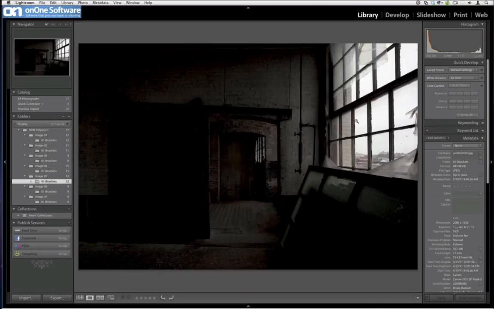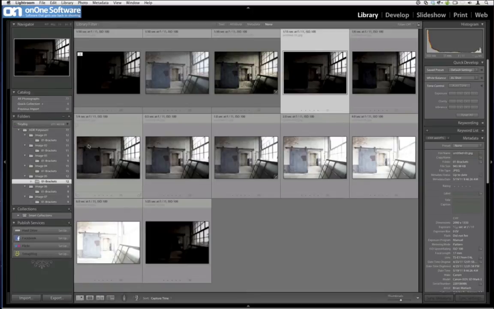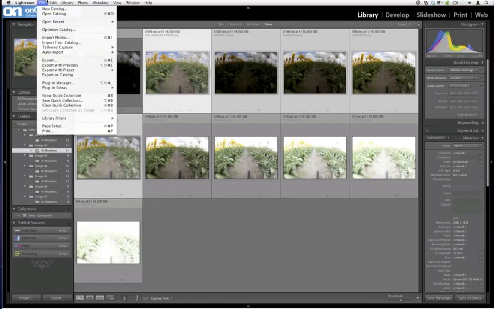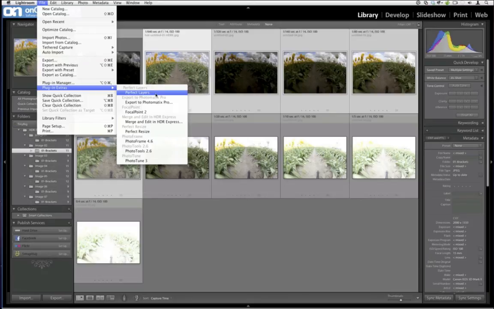What if you merge the two images from the different HDR software? That's a great option, Michelle. You can certainly try that. For me, I don't think it's necessary, but we can certainly do that. We can take both of these images, send them to Perfect Layers, and just blend them together.